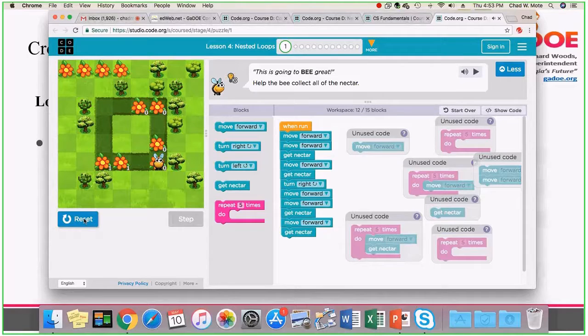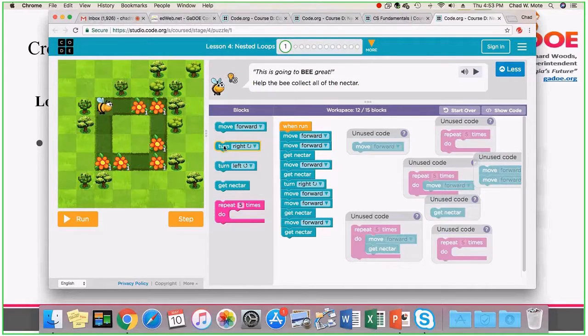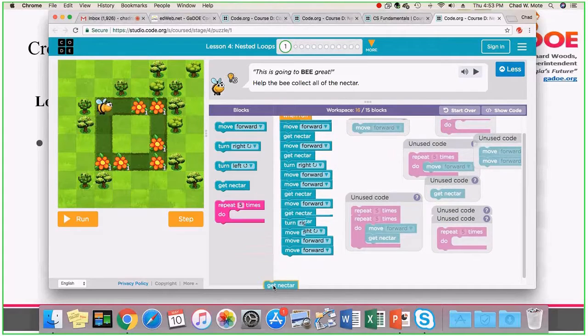Okay. Then it looks like I need to turn right again. Move forward 2 spaces, like I did before. Get nectar.